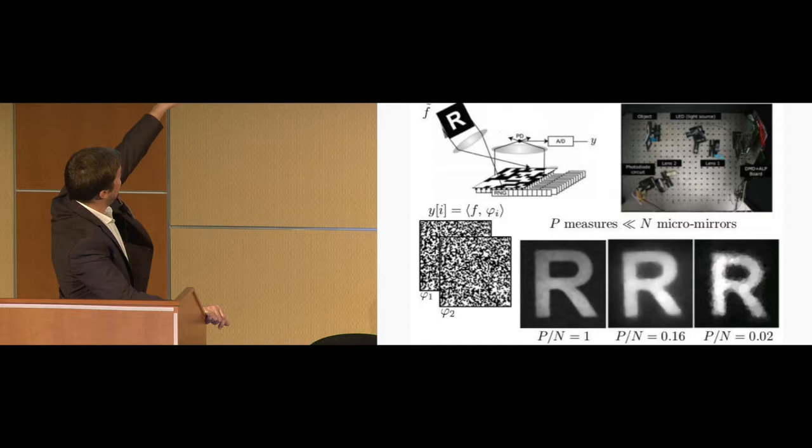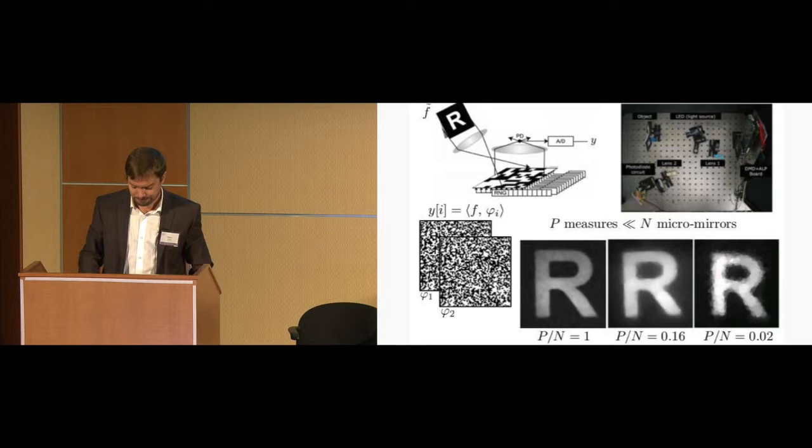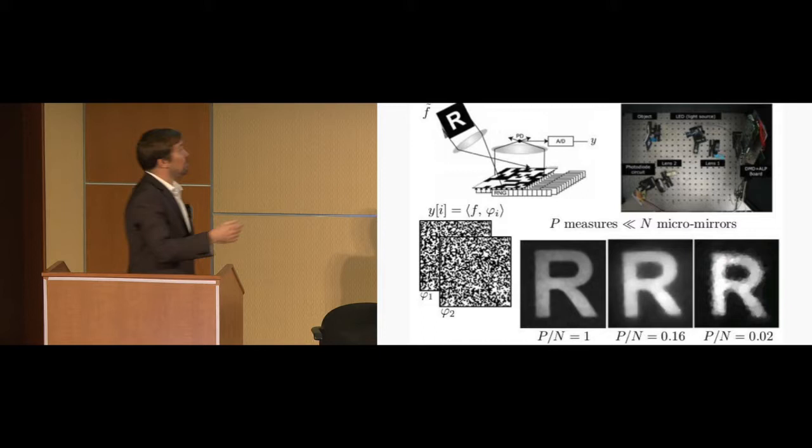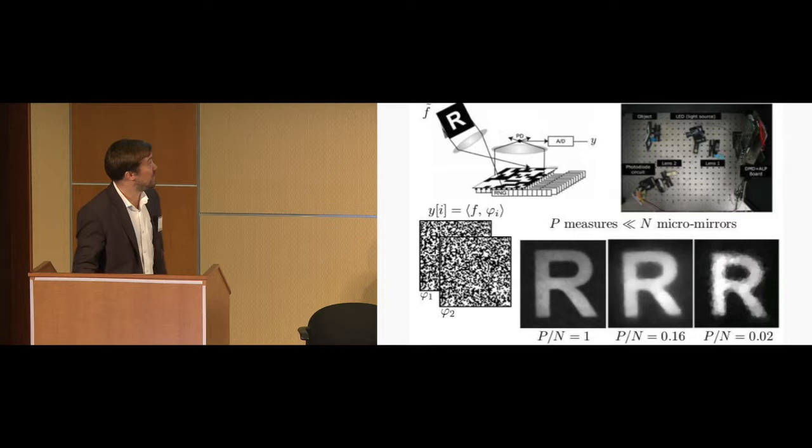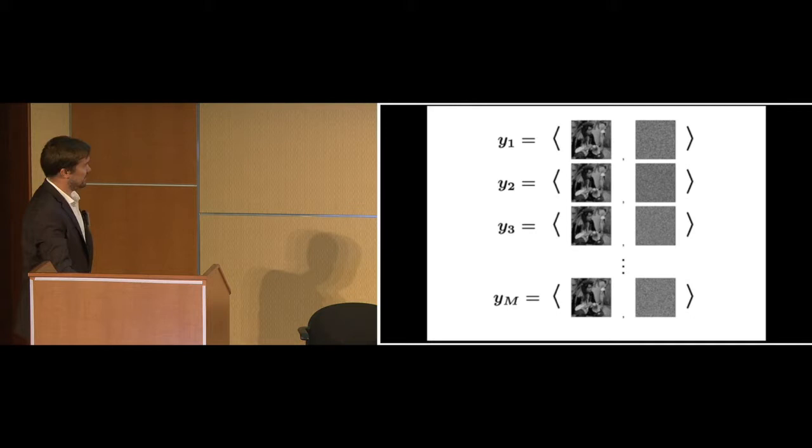And so what you're able to do with this framework is they send in a random number generator. It's going to create a random mask of these pixels. So essentially half the light from your object is going off to nowhere. The other half of the light will get collected all to a single photo resistor, a single pixel. And this is all going to get mashed together. And so you get one analog number coming out of that photo resistor. You'll record that number. You'll create a new mask. You'll repeat this many times, but not nearly as many times as you have samples in the pixels. So you can get away with much fewer measurements than if you were to naively sample this image. And you can see over here, they've been able to get 50 times reduction in the number of samples. And you can still read what that is.